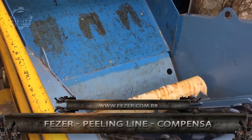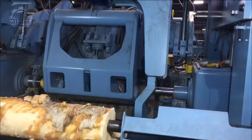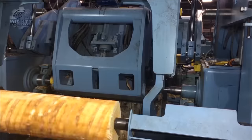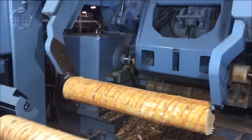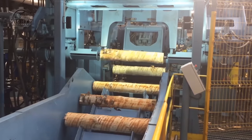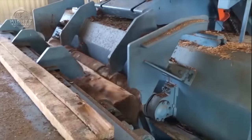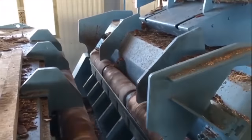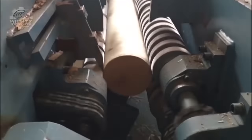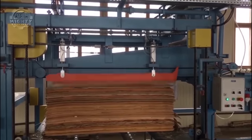In wood processing, machines don't only have a hard time on large logs, but also face difficulties when processing small ones. However, spindleless veneer peeling lines from Fenner are different since they were developed to process small diameter logs or log cores from traditional peeling lines. It guarantees a high recovery rate of the wood because it can peel logs up to a very small diameter final core. It can even take the most bulky logs and peel them up into the best width for your needs. Even with its compact and simple construction, it promises customers most modern automation resources and peeling process control features, giving high veneer quality, thickness accuracy, high production output, and low labor requirement.